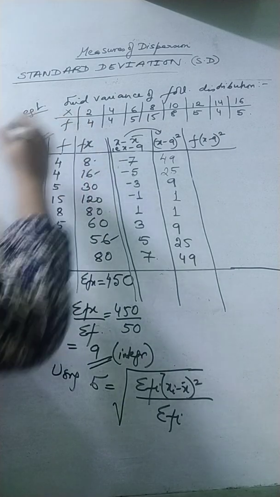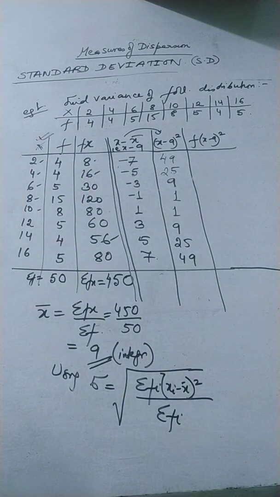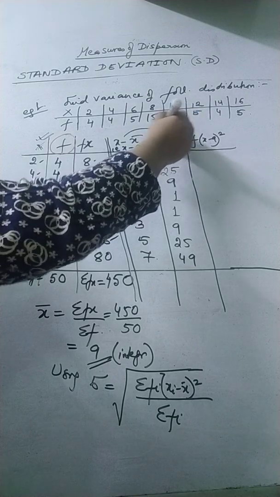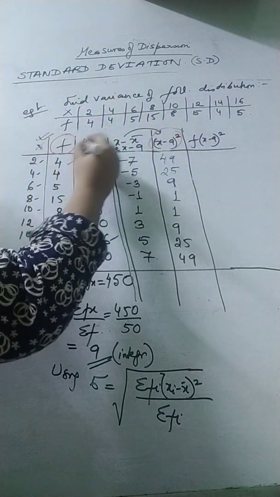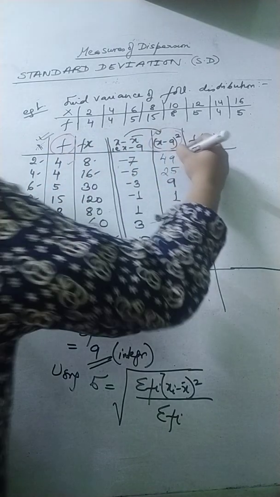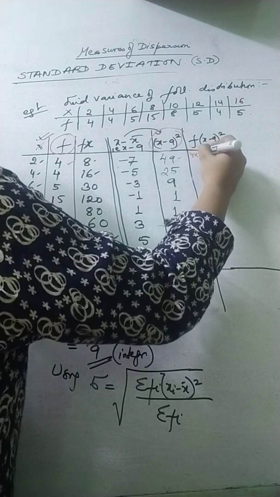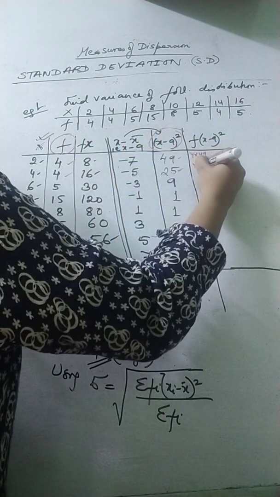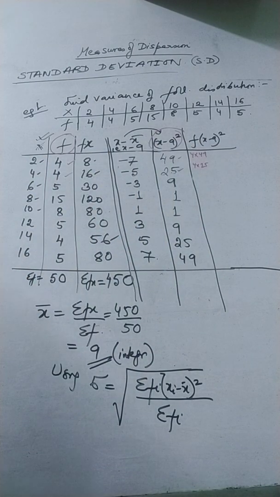That means we will multiply. Be very careful. If required, mark it or keep your fingers on the two positions. Otherwise, there are chances of going wrong. That is, we are going to multiply this with this. That means 4 has to be multiplied with 49. I think the first one I will write 4 into 49 and the second one also 4 into 25. Okay, like that we will go on. So it's 4 into 49.